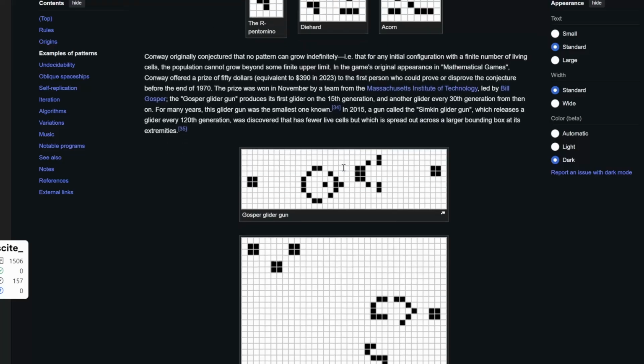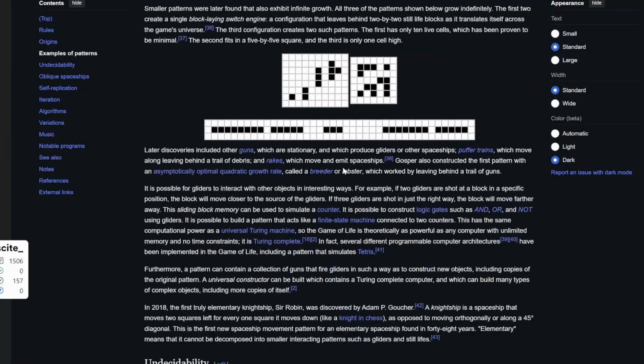Guns are stationary patterns which periodically shoot out a spaceship. Above them we have breeders, which generate patterns which themselves generate other patterns. For example, Breeder 1 generates guns which shoot out gliders. There's a whole list of jargon which I'm not going to unpack. Understanding these is sufficient to see the beauty of creation of some of the more complex structures.